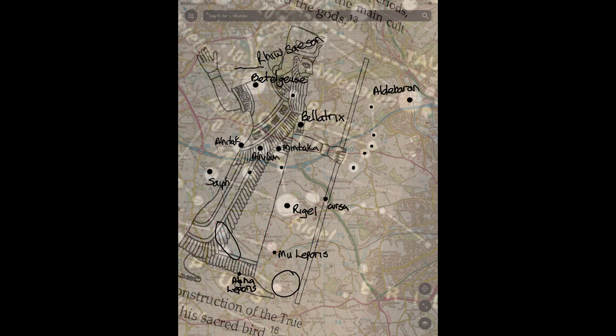Bellatrix, in that location, is Craiger Park, I think, and there's a homestead right on location. How old that is, or whether it was a homestead, or whether there was something next to it, is unsure. But the name Craiger Park means the stone park, which suggests there could be something there. I would need to get to that place to check, but that was right on location for that one.